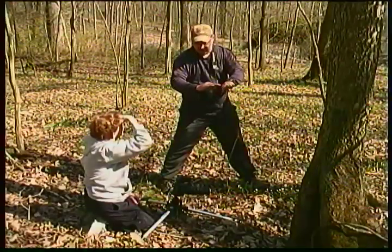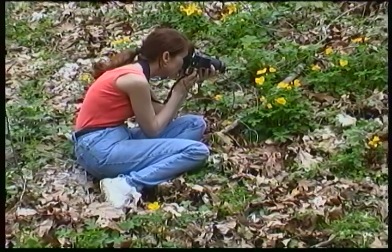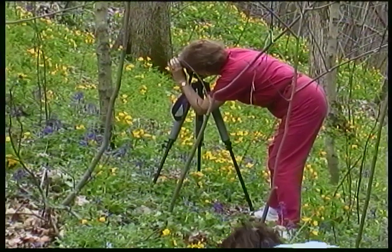So we really got to watch the light. There's a lot of things you can do. You can use reflectors, umbrellas, a bed sheet, a lot of different things to kind of diffuse the light and soften it. But really the best time to photograph wildflowers is a kind of a light, overcast day, especially after a good rain, because everything's real saturated with color and the water makes that look really nice.